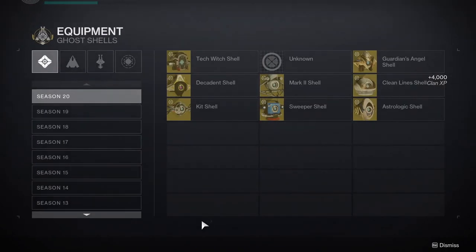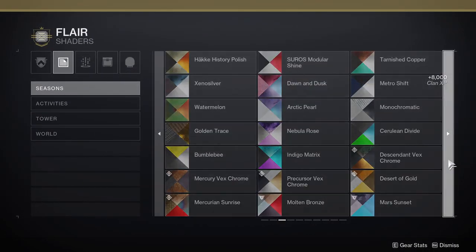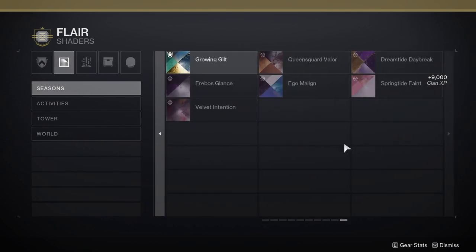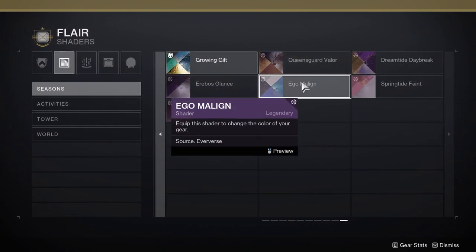Okay, so nothing too crazy to see here. Let's look at the shaders real quick. I definitely do want to check out the shaders, because some shaders can make or break it, man. I'm telling you, some shaders can. Ooh, okay, so these two are from the Season Pass, which we did look at. This is from Eververse.